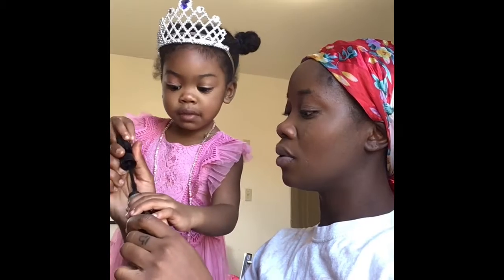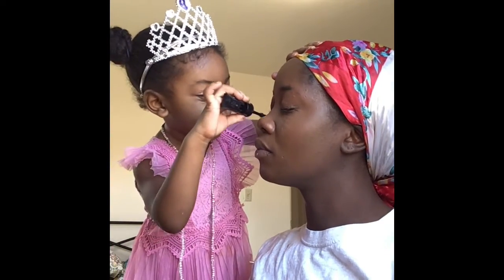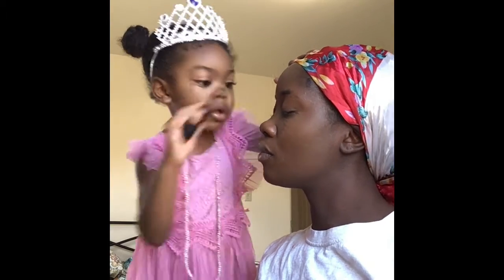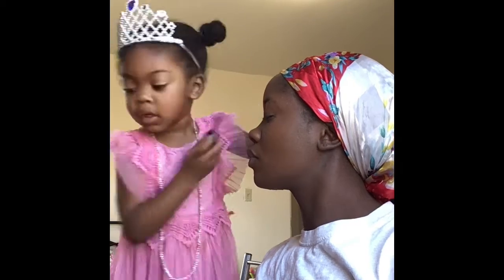You want to use lip gloss? No. Mascara? Yeah. Okay. So you open it up. I open it up. And you put it on mommy's eyelashes like this. Okay. You be slow, okay? You done? Yeah, I done. Okay.